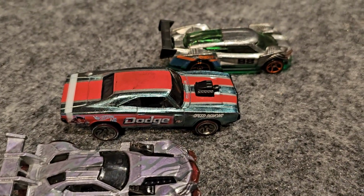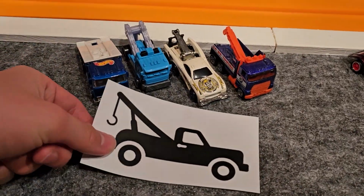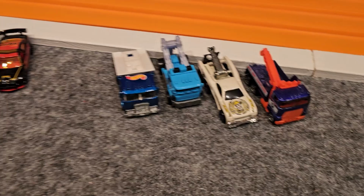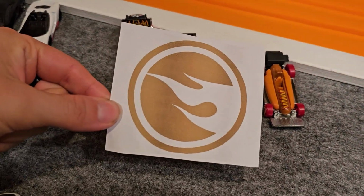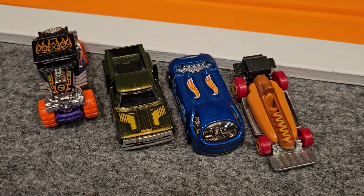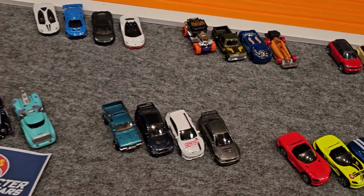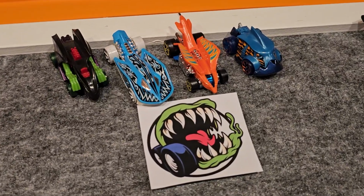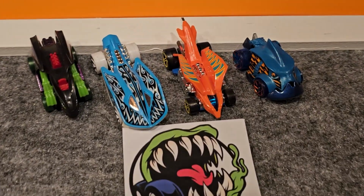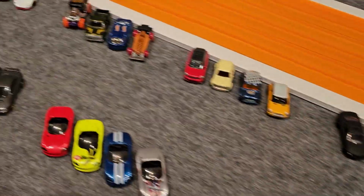Roger Dodger, there's a Challenger, it looks like. A couple of fantasy cars in there. Tow trucks. We may need those guys if somebody falls off the track. It's fitting you picked it. Treasure hunts. So we got some regular treasure hunts here that hopefully a couple of those guys are quick for Ethan. Oh, yeah. This is the Street Beast group. Not a bad pick. They may look crazy, but they're quick.